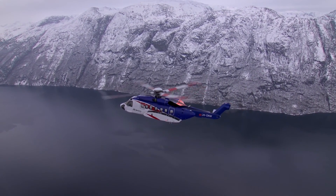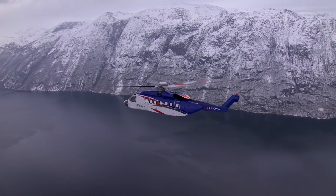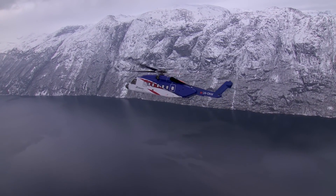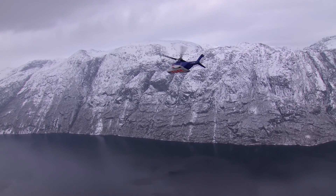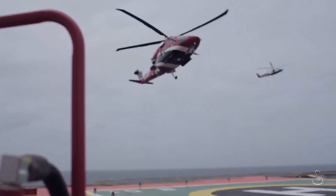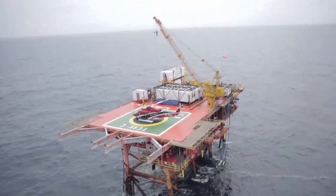We took our Rotorcraft Flight Manual, which is basically how we fly the aircraft — it gives a lot of pilot instruction — and based upon that along with the intent and design of the aircraft, we built a document that takes you all the way from startup procedures right through shutdown procedures and even emergency procedures. There's actually no change to the aircraft or for the operators. This is just meant as a secondary guide to help improve safety, improve standardized procedures while operating the aircraft, and gets the design intent that the engineers at Sikorsky meant for that aircraft into the hands of the operator.